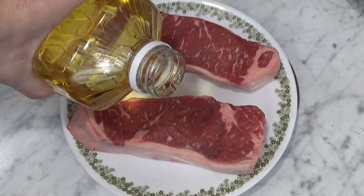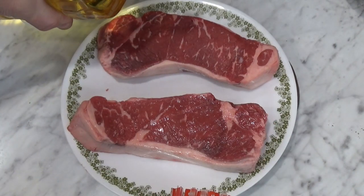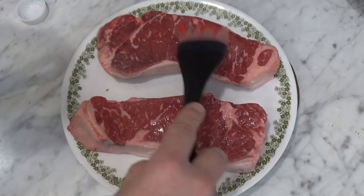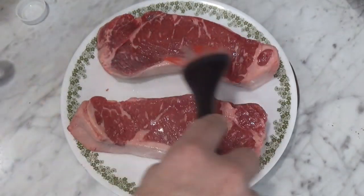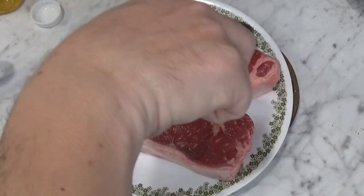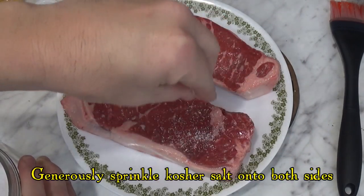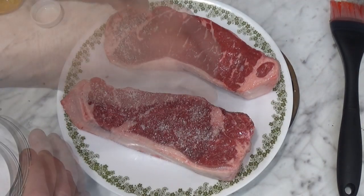We dry the steaks off, and then we coat them on both sides with just a few drops of corn oil. Next, we give the steaks a good coating of kosher salt, and that's all the seasoning we need.